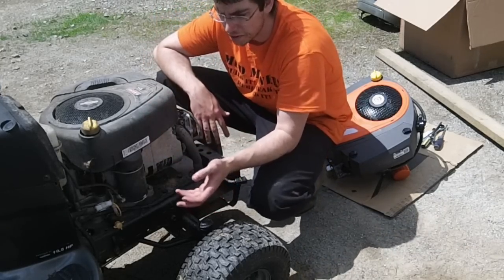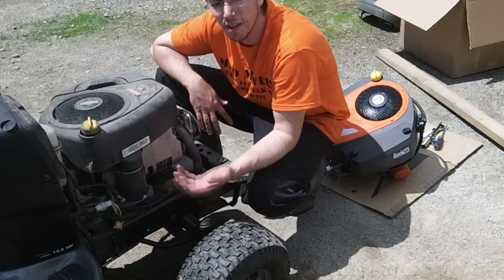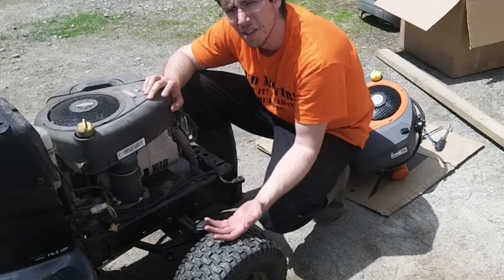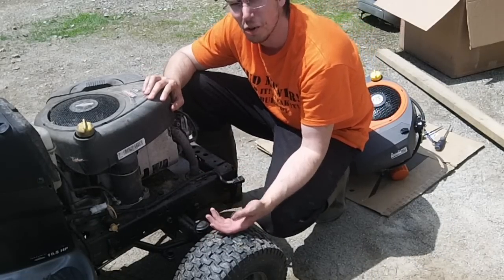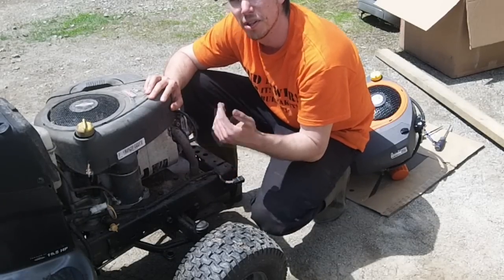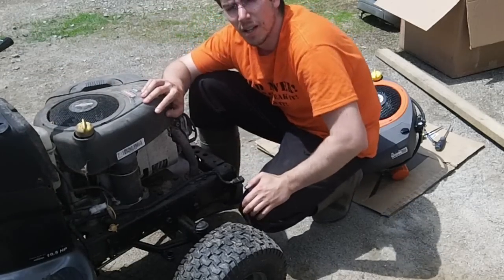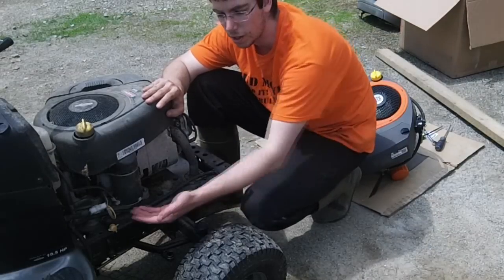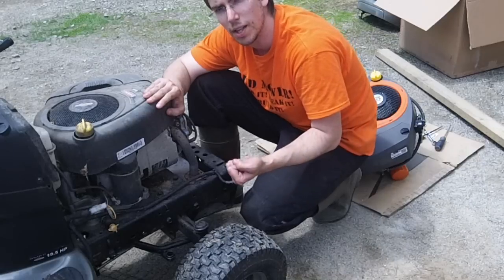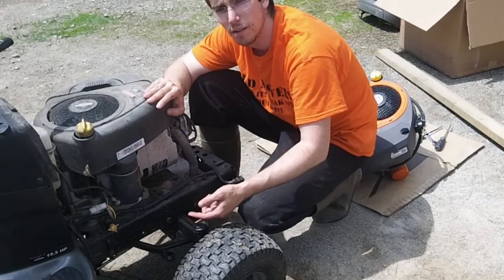At this point it doesn't really matter what order you do things in, but I prefer to do the engine pulley next because it makes everything else easier. The engine pulley on this is a standard 5/8 bolt with regular thread direction. I recommend doing this before you disengage the deck — engage the deck lever to pull the belt tight and torque down on the pulley. Then reach in underneath from the side, grab that deck belt, and reef on it from the opposite side to lock the engine pulley. If you don't have a deck on your machine, you can put a ratchet strap around it and ratchet it tight.